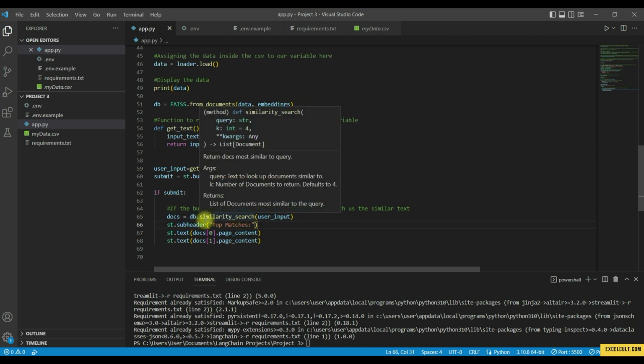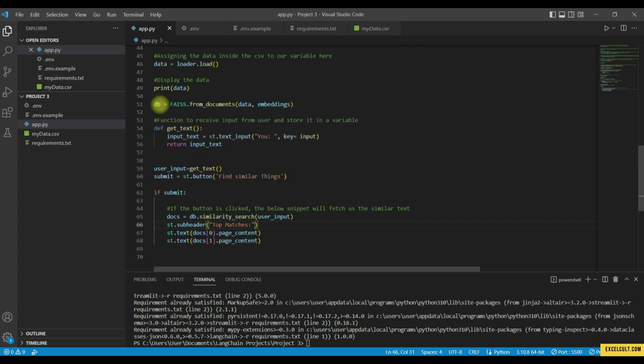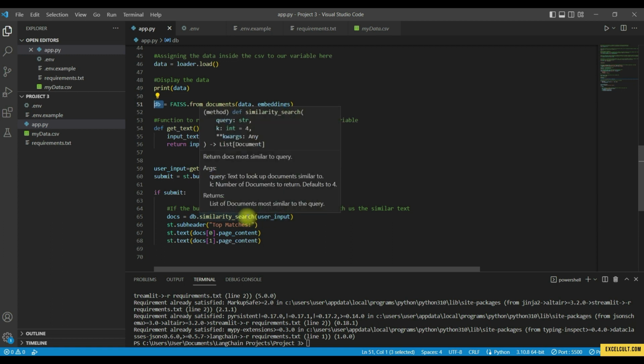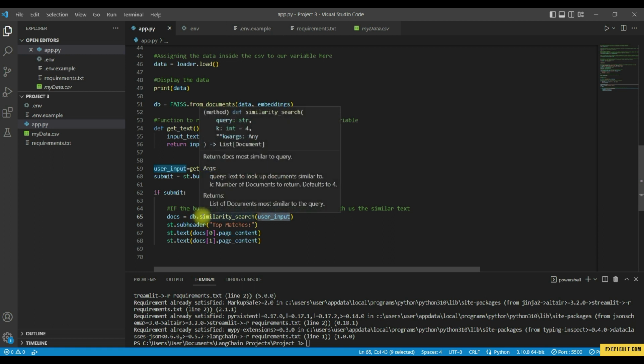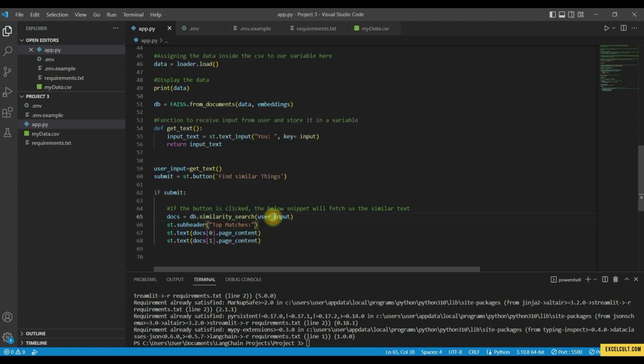As we know, we are performing a similarity search on the data that we had earlier, where we had the embeddings created for the CSV data. It's there in this particular variable, which is db. On top of it, we are performing similarity search, and this function is expecting an input because it has to search against something, right? So if I just give cat as an input, this will be cat, and this will be compared with the whole set of data that we have so that it can provide the output.